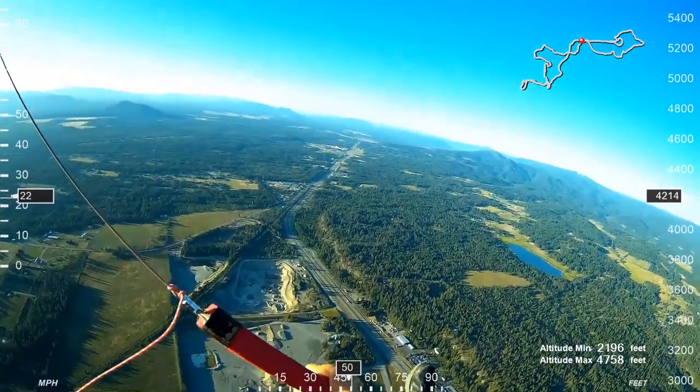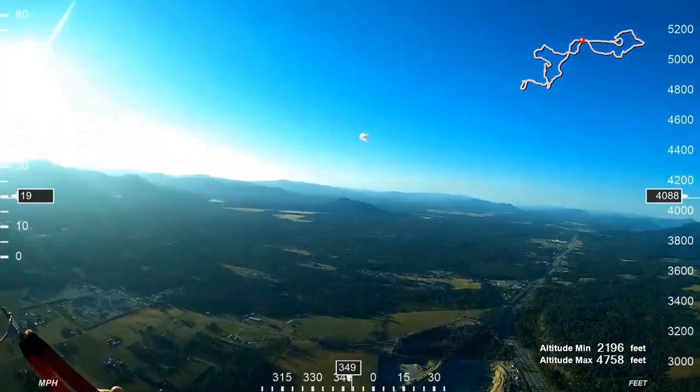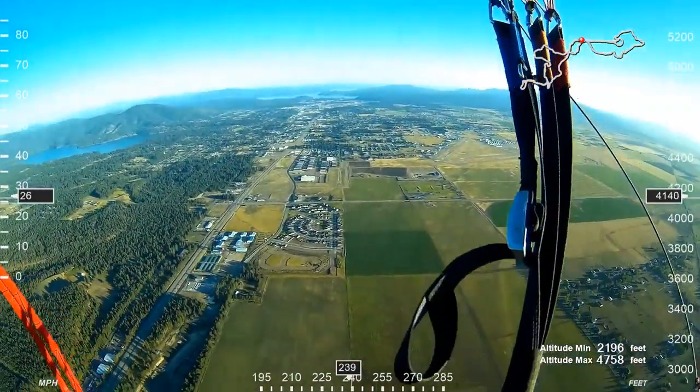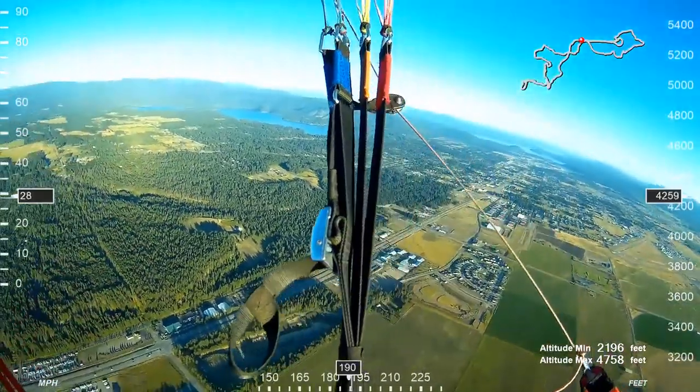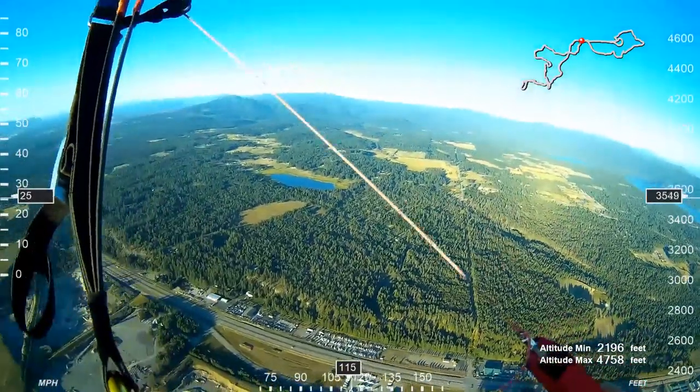So guys, I just saw a bag fly by. Look at it. That's so cool. Oh my goodness, look at that. Oh, that's fun. Look at it, it's not even dropping. Just sailing along.